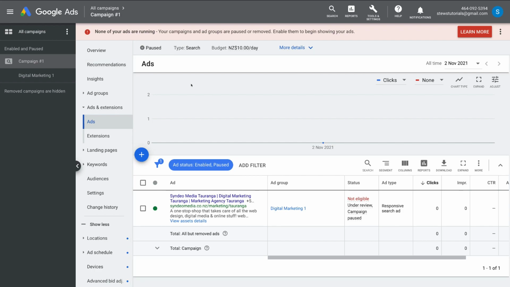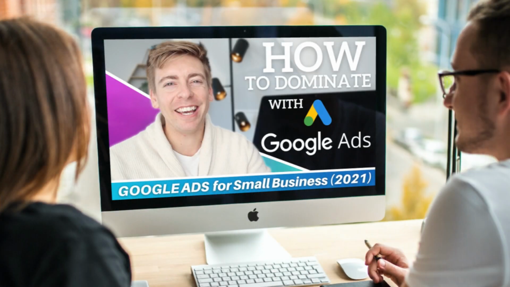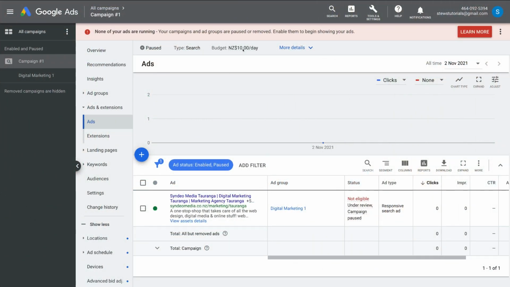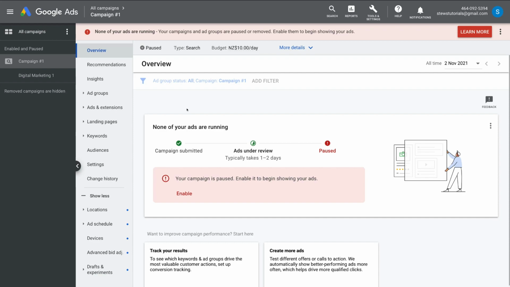Now, if you want to learn more about further optimizing your ads, what we'll do is add a video tutorial down below in our description, which will take you to a more intermediate overview of how you can further optimize your ads. And then under campaign, you can also change your budget over here by simply clicking this pencil icon, and you can change your daily budget to anything that you like. And to view the performance of your campaign, simply click Overview. And this is where you can see an overview of the performance of your ads. Okay, so that is everything that we wanted to cover in this beginner's tutorial, helping you create a Google Ads campaign for your service-based business.